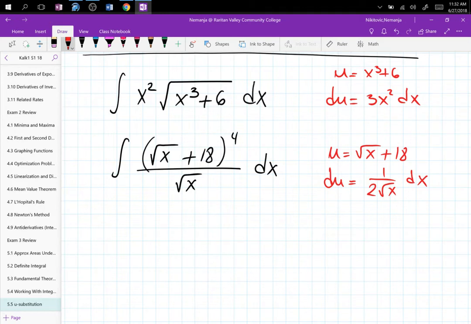You're going to fix the constants. You're going to fix a 3 over here with the 1/3 in front, and you're going to fix a 2 over here. Well, then times 2, because you put inside the integral 1/2, then you better put 2 on the outside. So be wary of those things.